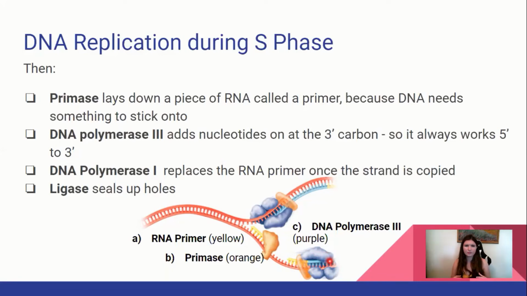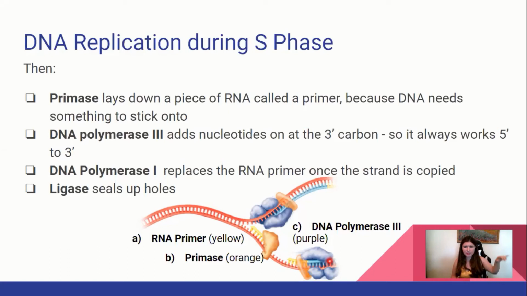Okay. So after we've laid down new DNA, we're going to need to go take out those pieces of primer, that RNA that we laid down to start off. We're going to need to delete the RNA and then seal up the holes, basically. So we're going to need to remove the RNA because we want two new DNA molecules. We don't want some mishmash with random amounts of DNA, random amounts of RNA. That would not lead to good results when we start to try to copy genes and express traits.